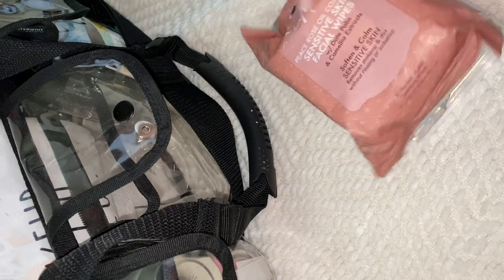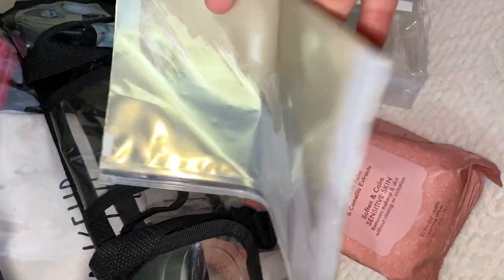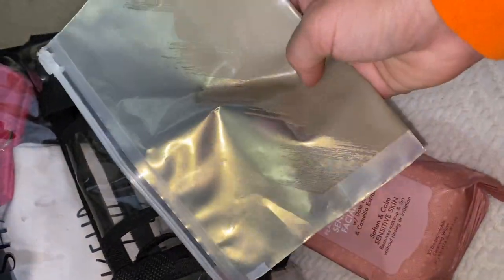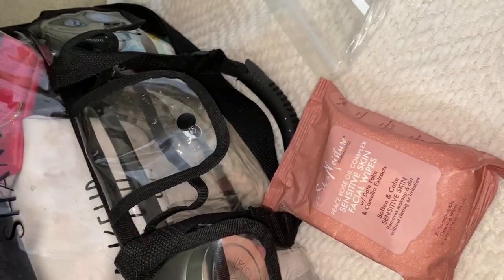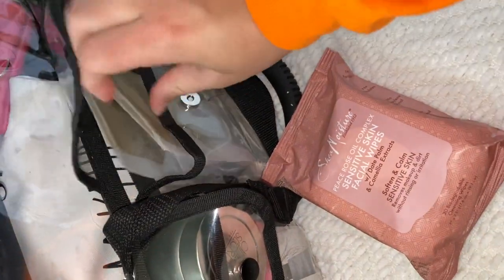And then over here I have some face wipes from Shea Moisture, and I have a couple of empty Ziploc baggies just in case I need to throw anything in here. Like, for example, this one, I probably put any used beauty blenders in here, so that they don't get my bag dirty until I get home and clean them. So that's what that's for.